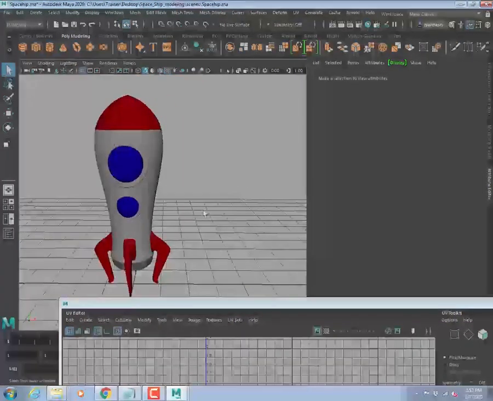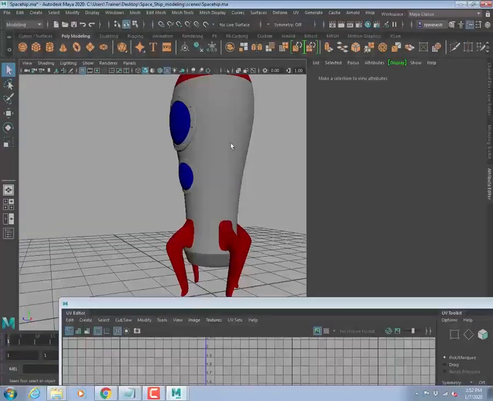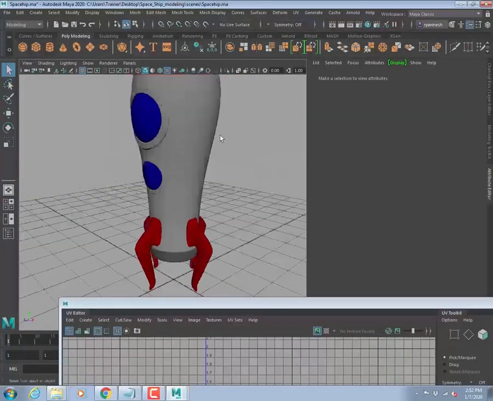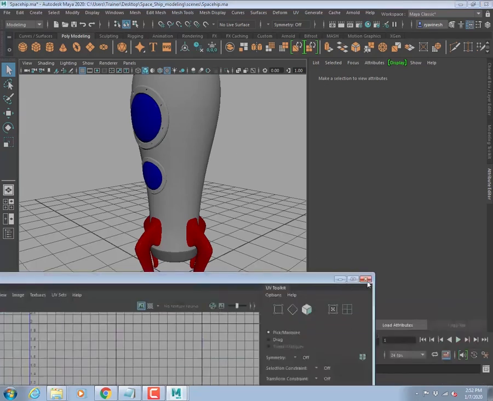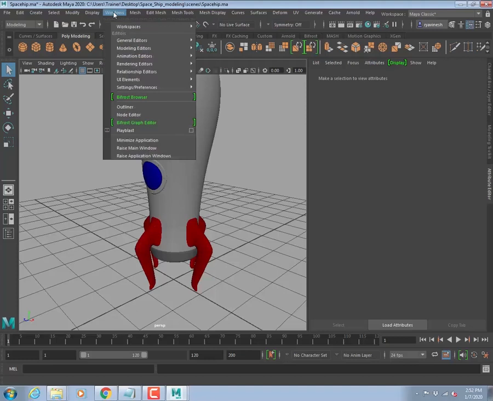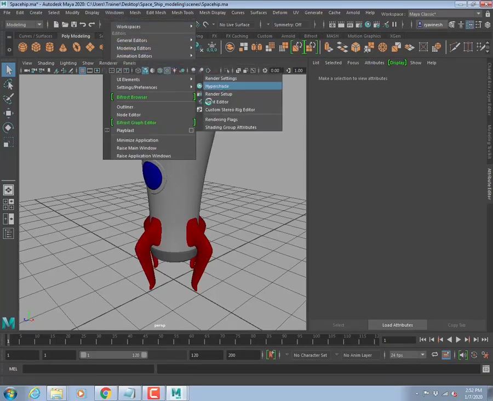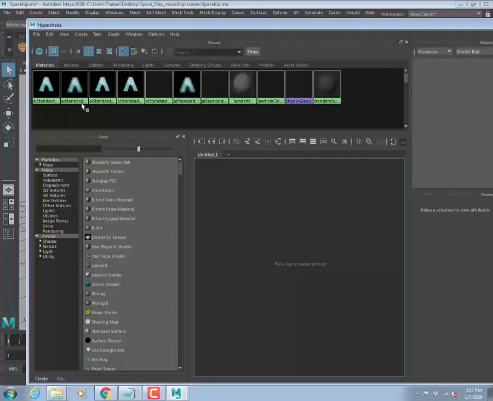Okay, how do we select? Earlier we already selected the faces and assigned color, right? Now we can use that color to select back our faces. How? We go to window, rendering editor, hypershade. In the hypershade, you will be able to see all the materials that have been used.